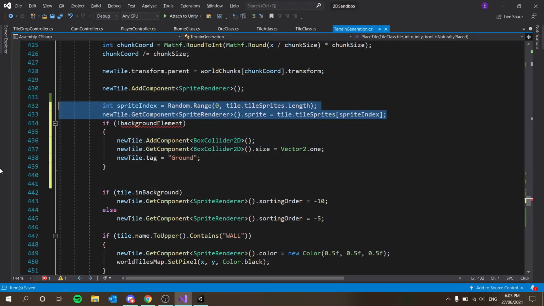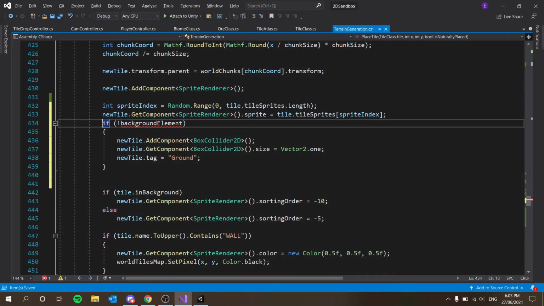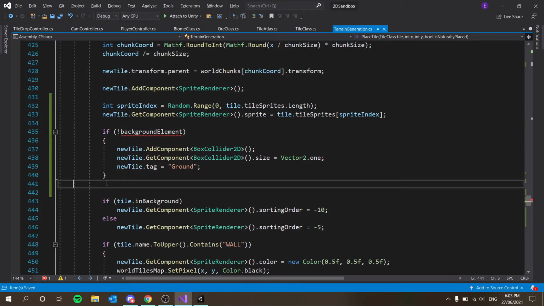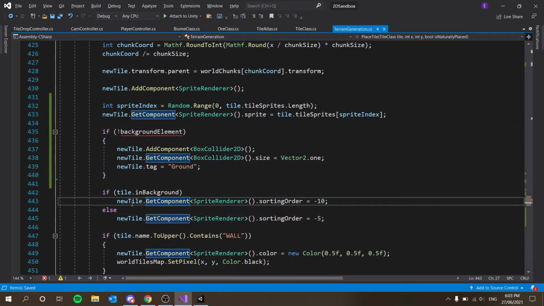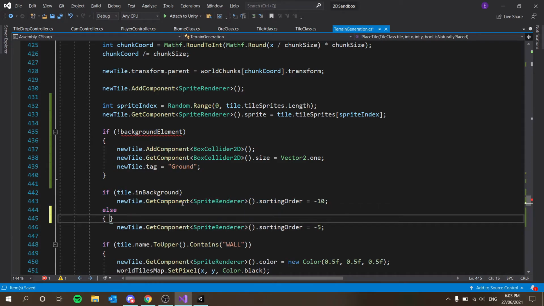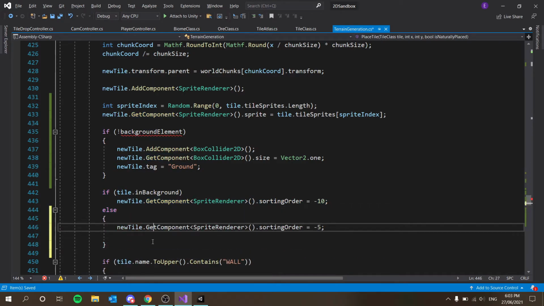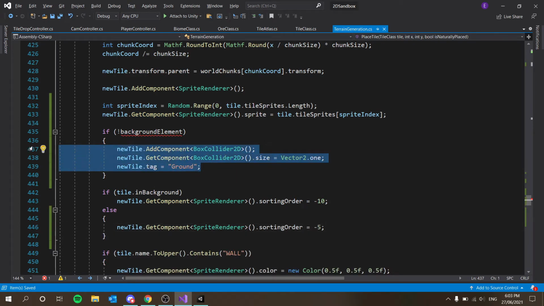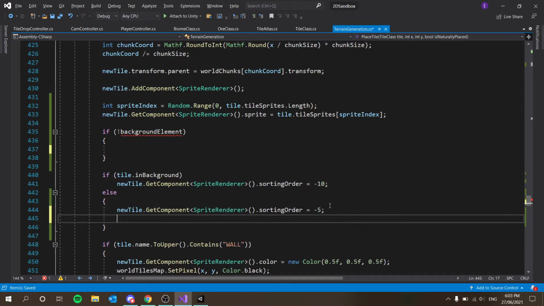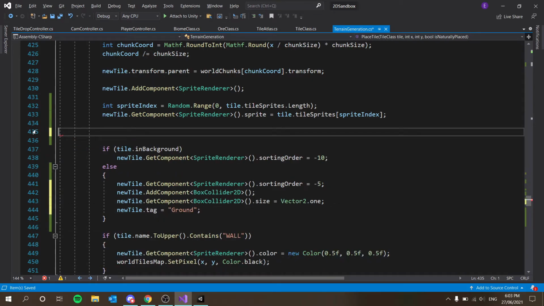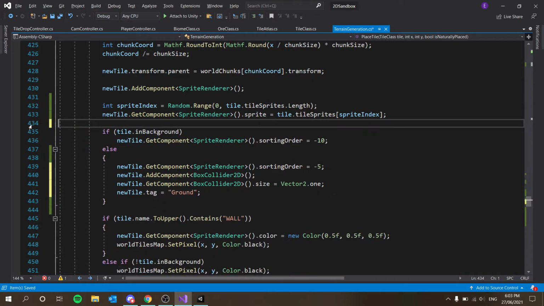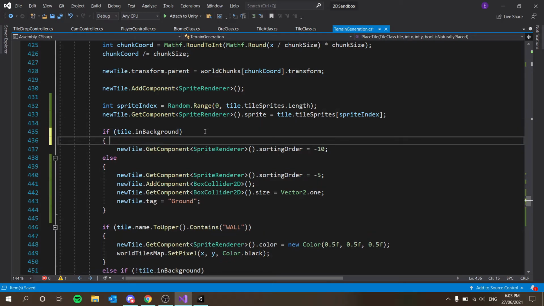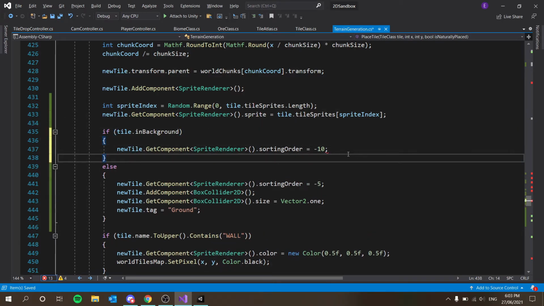So rather than doing the check twice, I'm going to save a little bit of performance by doing: if tile dot is in background, then do that, else this, but at the same time, do all of this. So Control X from there, Control V there, and I'm going to get rid of that line. Cool, and then just to make things a little bit consistent, I'm going to add these curly brackets here as well.